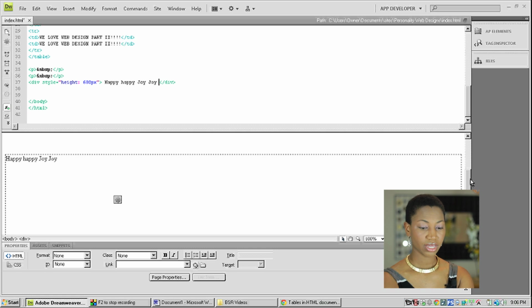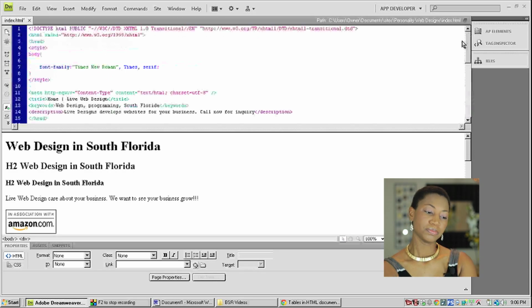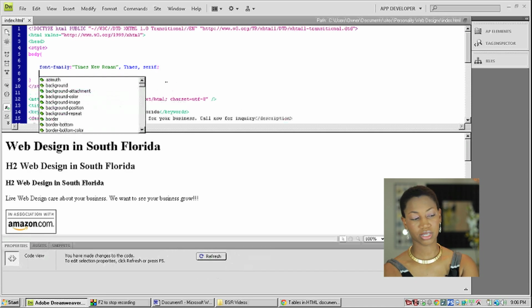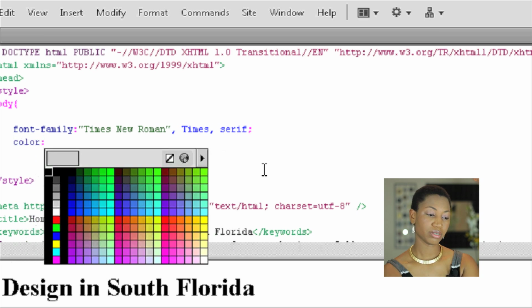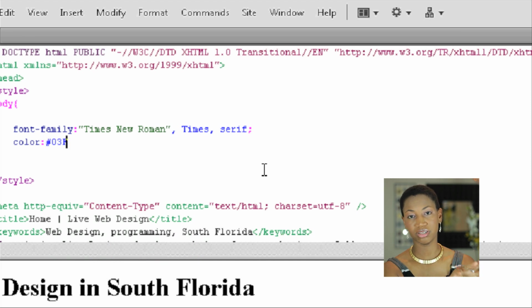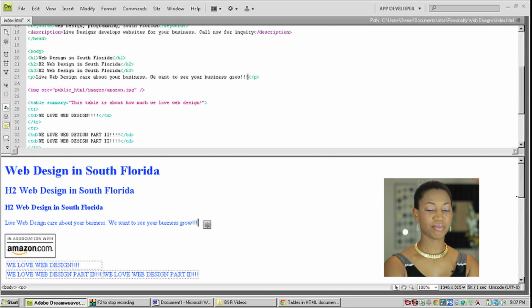Okay. Now, you might want to have font colors and font styles. You can deal with your font colors inside your CSS. I'm just going to go back up to the top real fast, just so we can go over it. You just set the color, and the color can be blue, it can be pink, or whatever. But whatever you do, as you see in Dreamweaver, it makes it easy. You just go in there and you click on the color that you like. And of course, you end your statement with a semicolon. And when you do that, you see everything turns blue. So yeah, that was fun, right? So now we have a big old blue site.